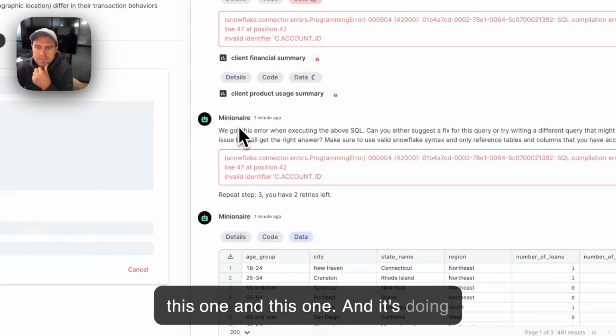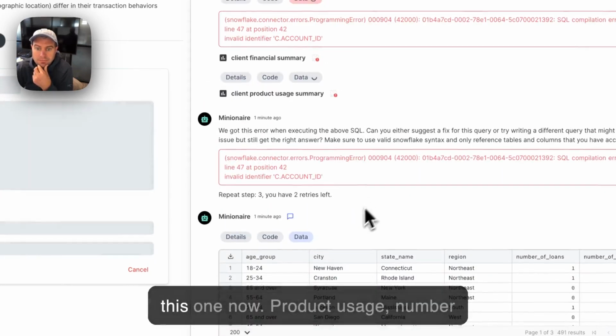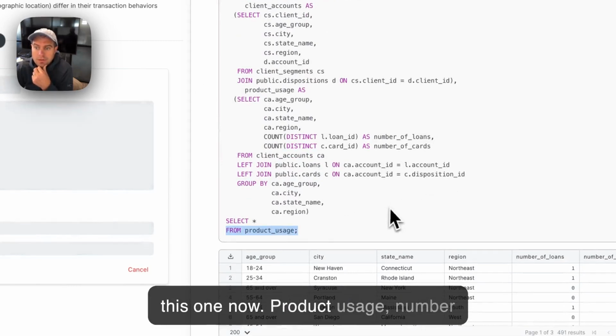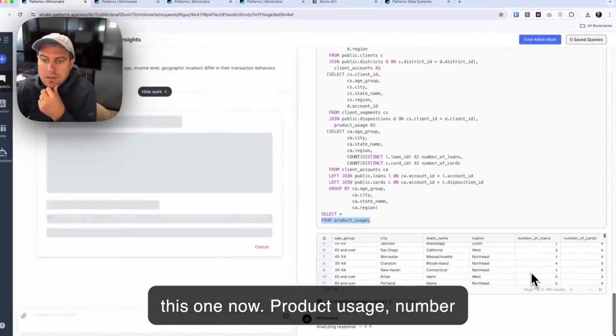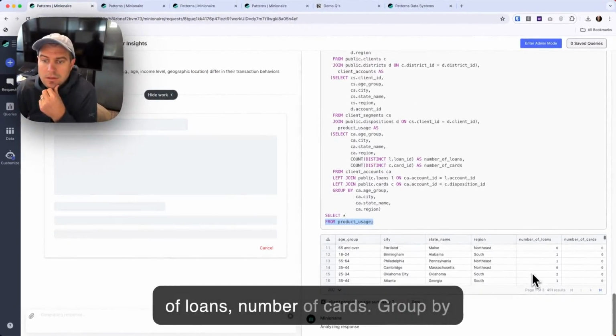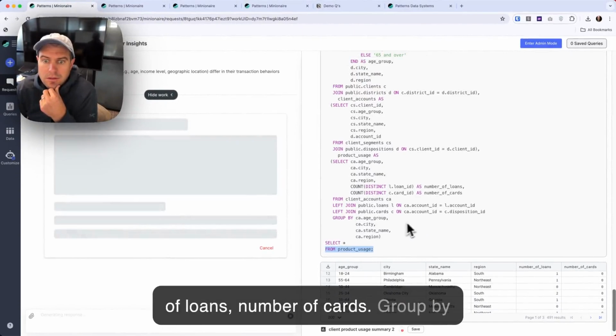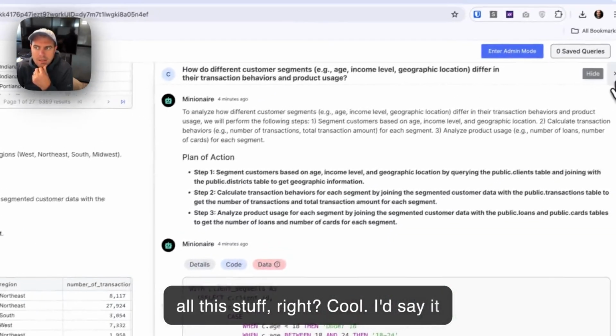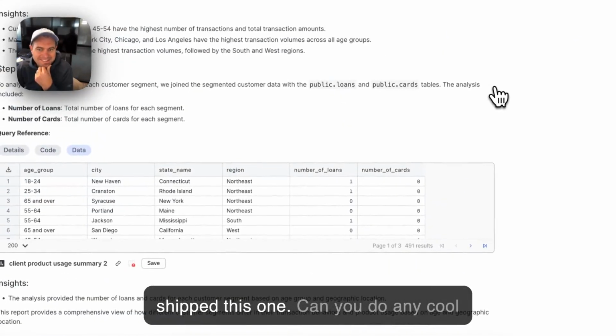And it's doing this one now. Product usage, number of loans, number of cards. Group by all this stuff, right? Cool. I'd say it shipped this one.